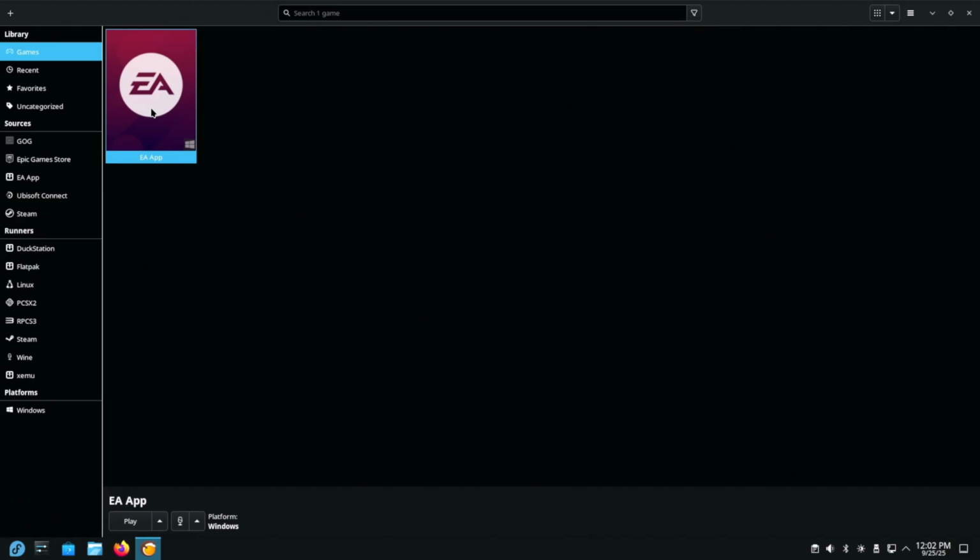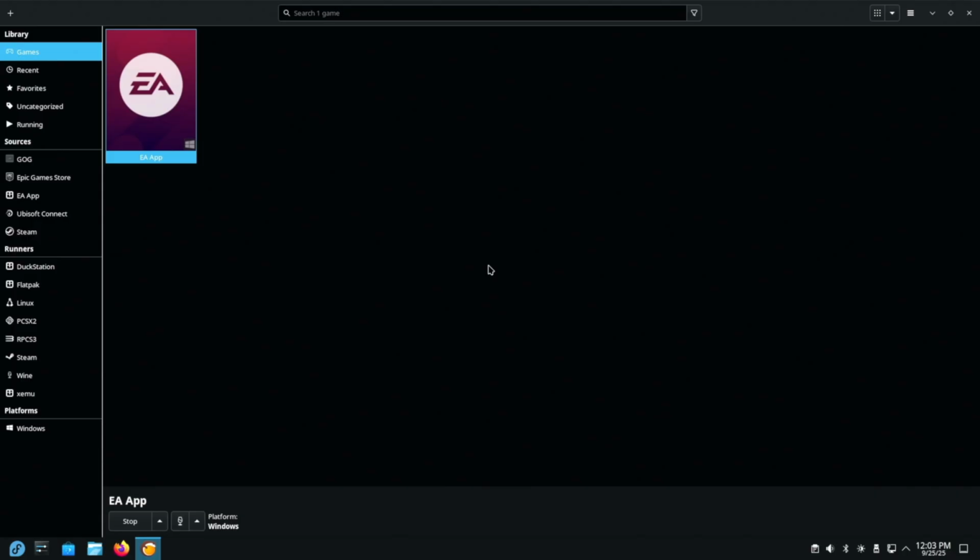And you could double click and get into it directly, but let's do this a little bit differently, and you'll see why at the end of the video. You can launch anything in Lutris once it's selected from the play button down the bottom. The reason why this is important is if you have trouble with anything in Lutris, that play button is also the stop button. So keep that in mind.